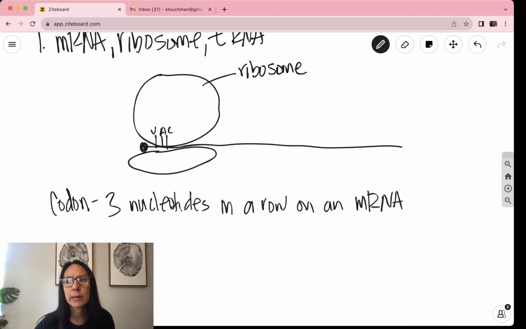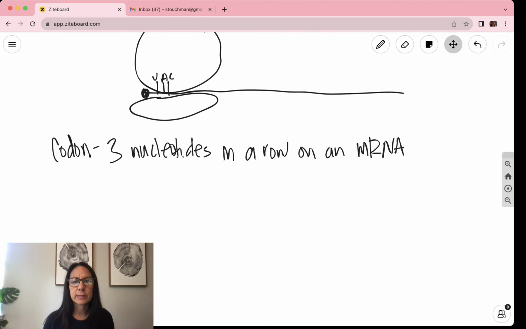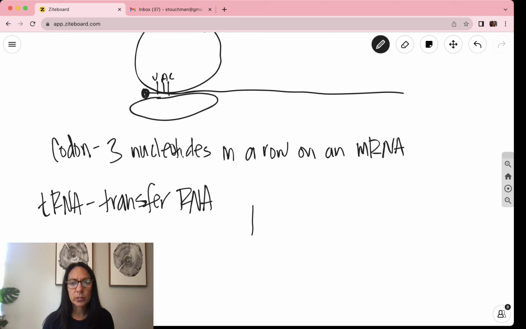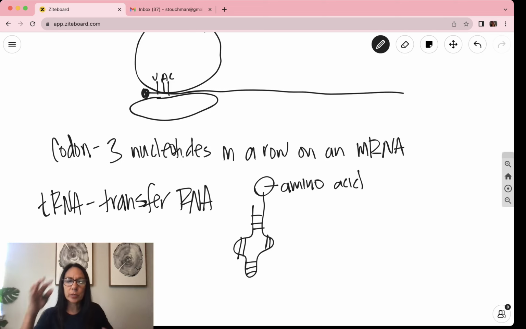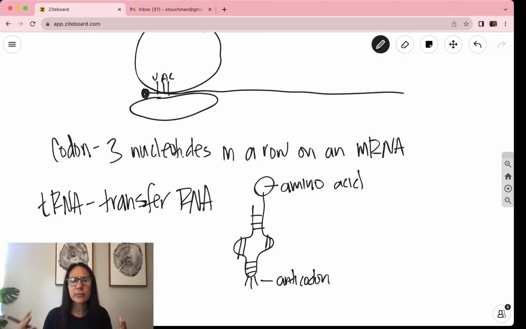Okay, and so let me just step aside for a second and talk about what a tRNA is. Okay, so a tRNA, which stands for transfer RNA, is a piece of RNA, and what it looks like is it has this like four-leaf clover look, and then it's carrying an amino acid. So this is an amino acid here, okay? And it's in this particular shape because it's made of nucleotides and they bind to each other to make this three-dimensional shape. And it has three nucleotides off the bottom called an anticodon. This is the anticodon. And so what the ribosome is going to do is going to try out all these different tRNAs to find the matching anticodon to the codon. Codon being on the mRNA, anticodon being on the tRNA.